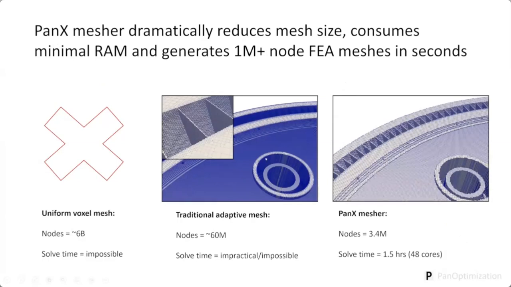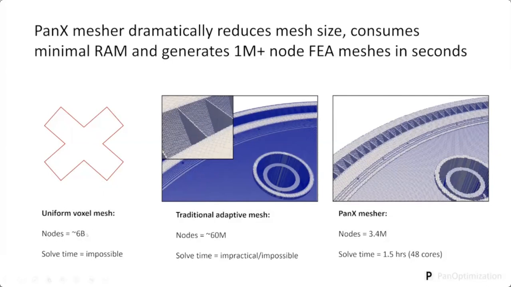It's got a lot of thick sections in it, but it also has these 50 micron thick, thin sections. So very thin sections throughout. So the question becomes, how do you mesh something like that? The most popular way to generate an FEA mesh for an additive part is what I would call a uniform voxel mesh. That's not going to be feasible in this situation because the very small voxels that we need to capture this fine detail will then be forced to appear everywhere else in the part.